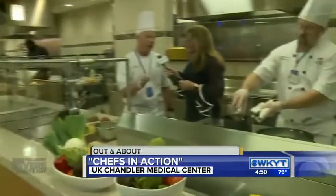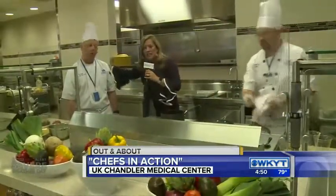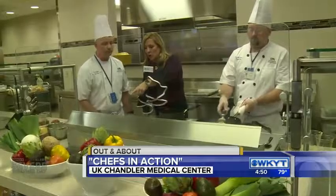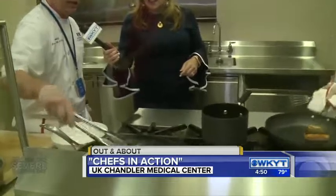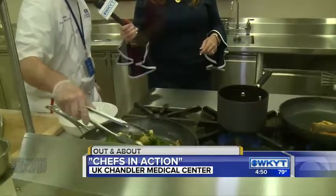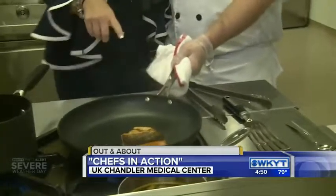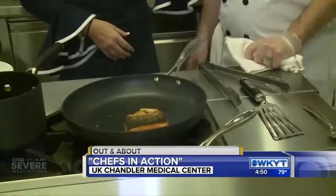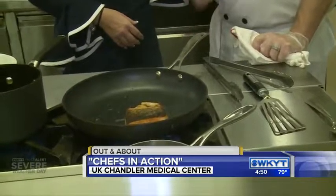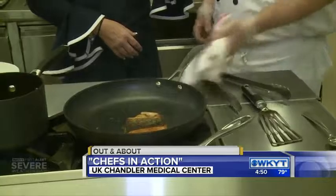What I like is that you've opened this to the public. You have folks who can come watch what you guys are doing and actually participate and learn from what you're cooking up. Every Thursday — actually the third Thursday of the month at four o'clock. And you're always cooking up something healthy. We just threw together a quick apple walnut stuffing with spinach and a little bit of golden raisins, and that's going to go right under this fabulous salmon.